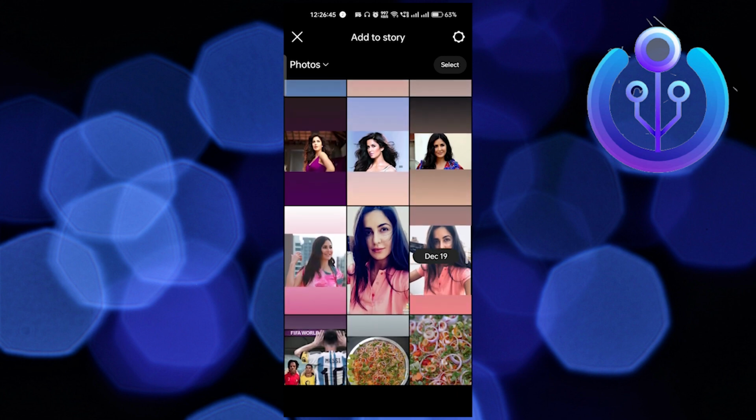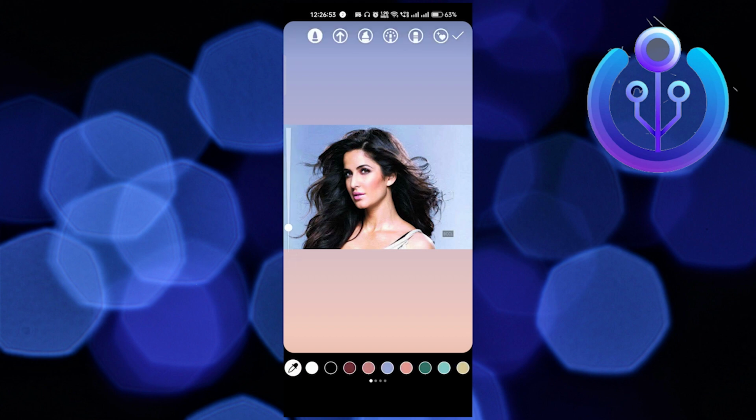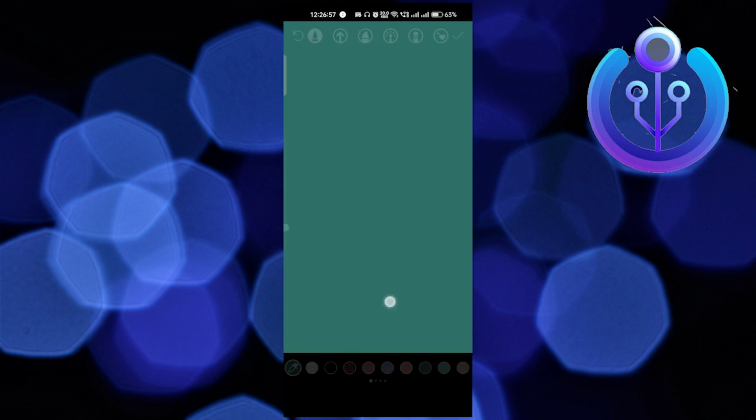Let's say I select this photo, and here if I want to change the color, I cannot change it, right? But there's a way. You have to just click on this and select any other color. For example, I want this color, and if I just click and hold, it will turn into that color. But you know, the photo is not visible. It covers the photo and you just cannot erase it, right?